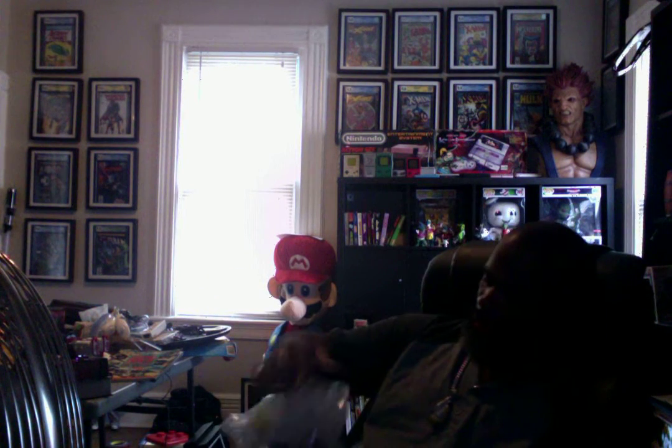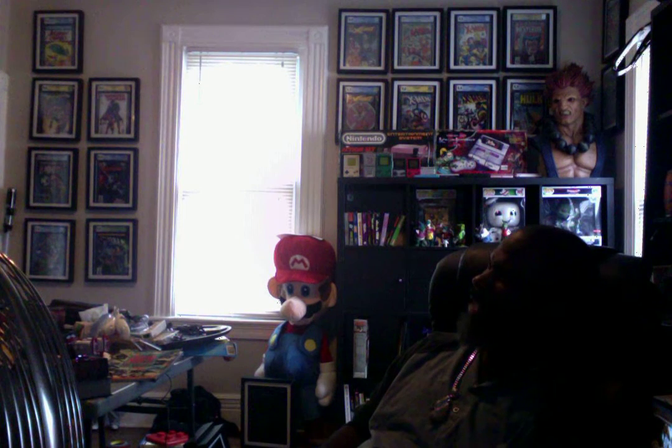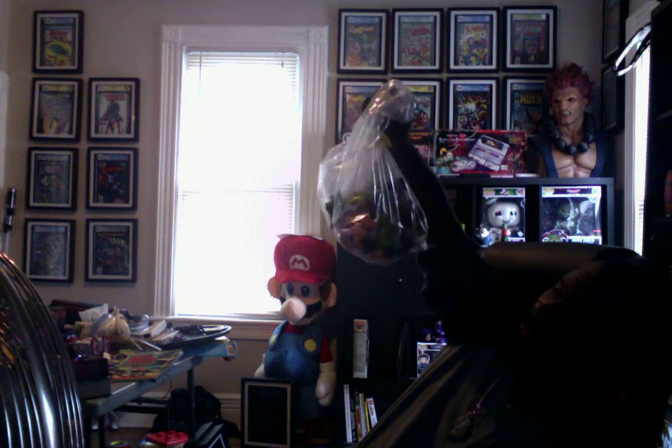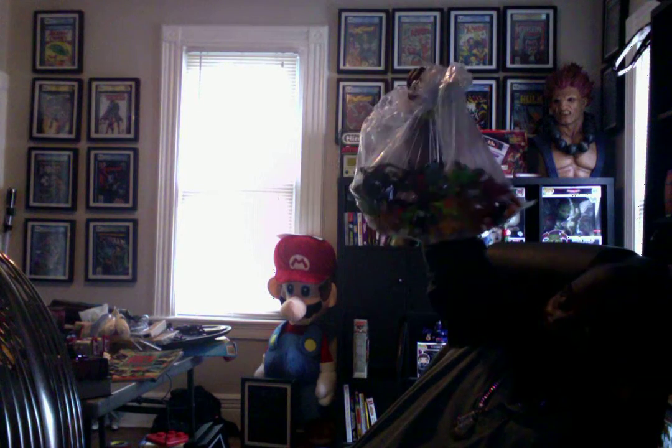Then this bag of turtle stuff, I got it because these are like those little, I forgot what they call them, little hero type things, like the Batman and Superman ones, but this is Teenage Mutant Ninja Turtles, and there's a whole bunch of stuff in here that's all turtle related. It was $6. It was kind of pricey, so in other words, I paid like $13 for this and the turtle sewer play set. So I thought that was pretty nifty.